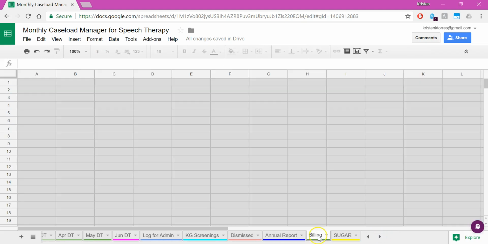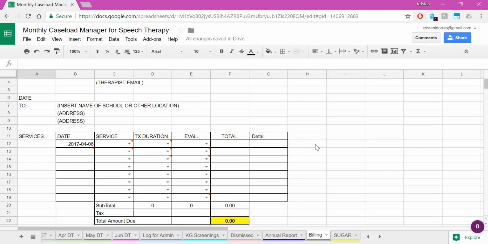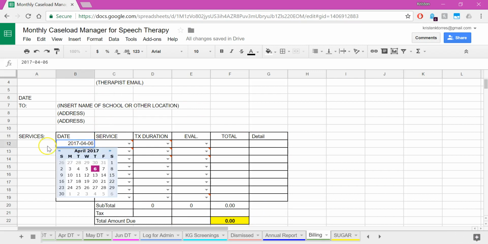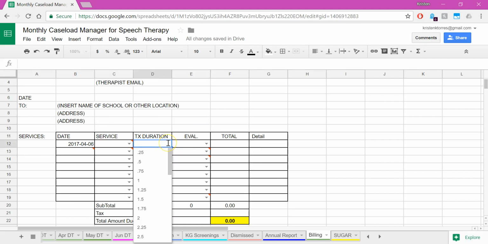And then if you do your own billing, there is this one which I left very open because everybody's hourly rate is different, and sometimes you bill for evaluation separately, or IEPs are separate. So anyway, this is very loosely organized, and I have it, at least the date pickers are all there and easy, and then the service you can choose, then the therapy duration.